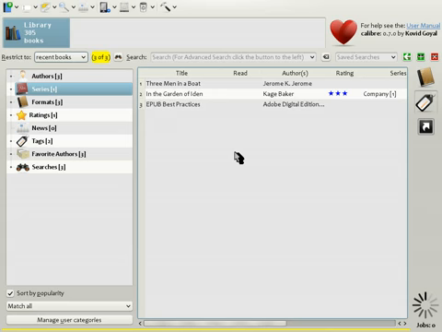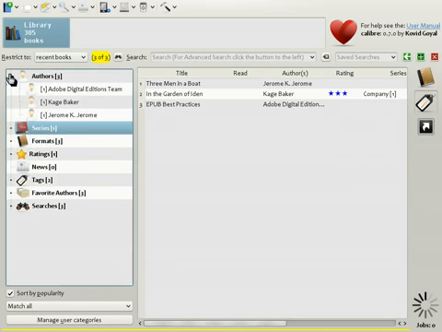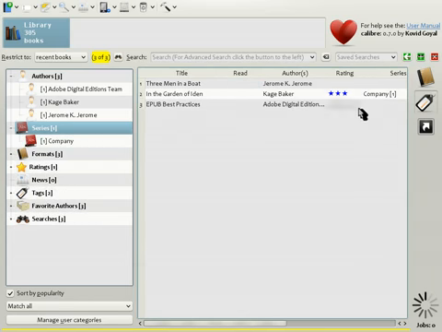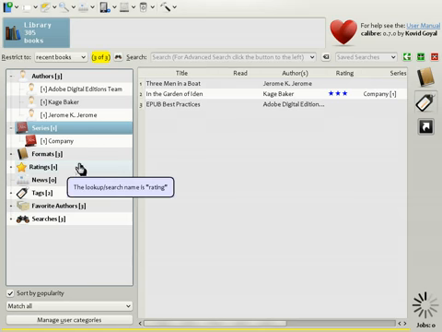Another interesting side effect is that in the tag browser you only have 3 authors, the authors corresponding to 3 books, 1 series, because only one of these books has a series, and so on. In other words, the tag browser has also been restricted by this restriction.